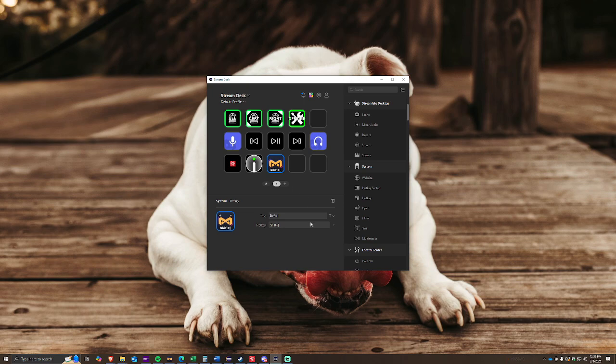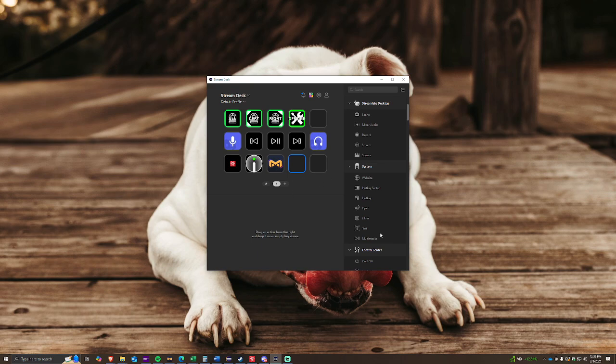And if you don't know what Medal is, it's for clipping, recording. So you don't have to record all the time. And if you don't like that, it says the Shift thing right here. You can just erase that and it looks nice and clean. You can also add whatever you want.